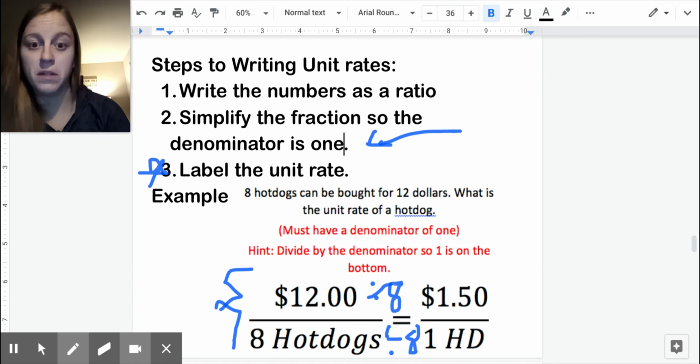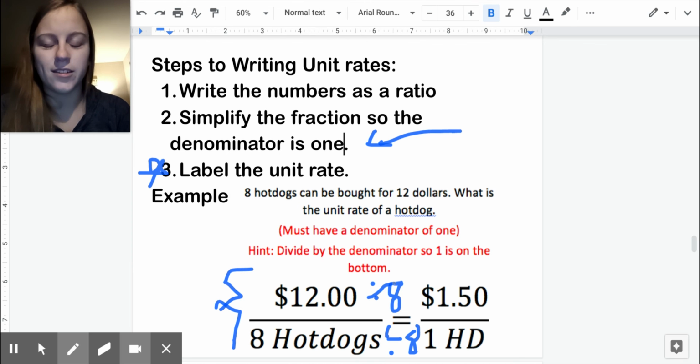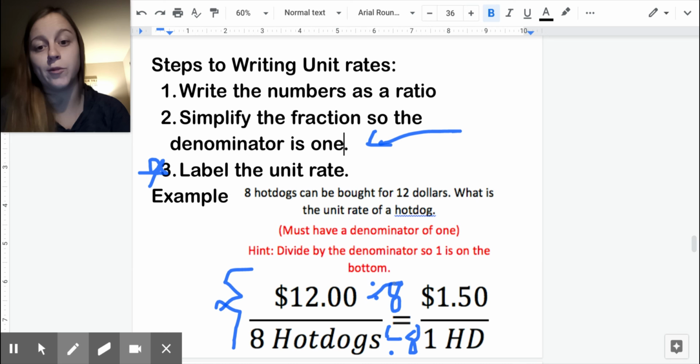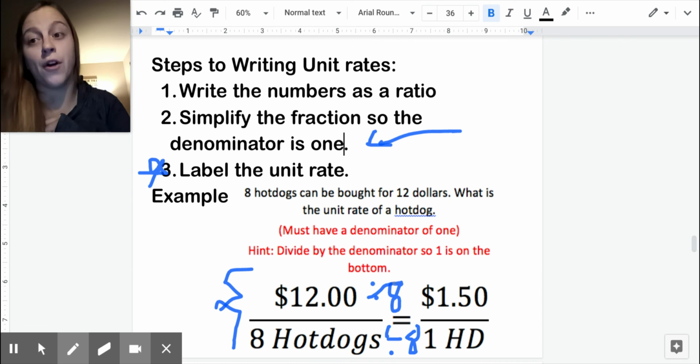Sounds like it's one of those Home Depot hot dogs, I'm guessing. So again, if you go to Home Depot and you buy 8 hot dogs and they're like $12, well, your mom's like, I gave you allowance. You can pay for your own hot dog.